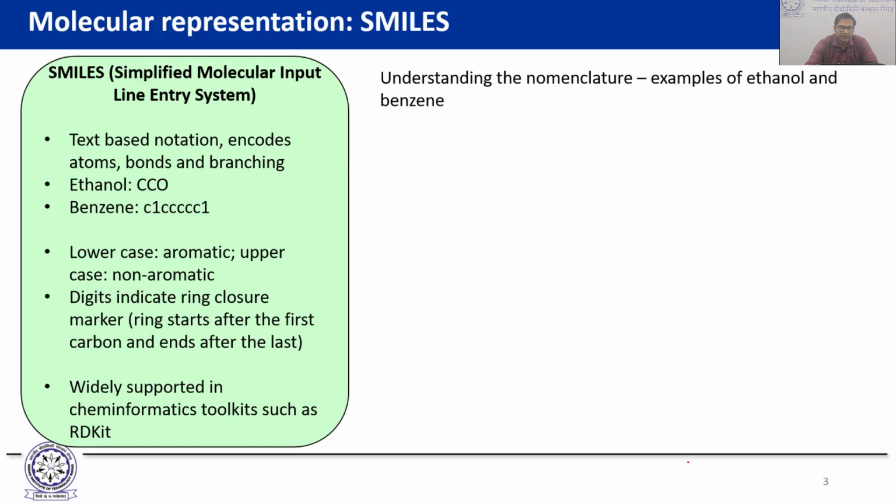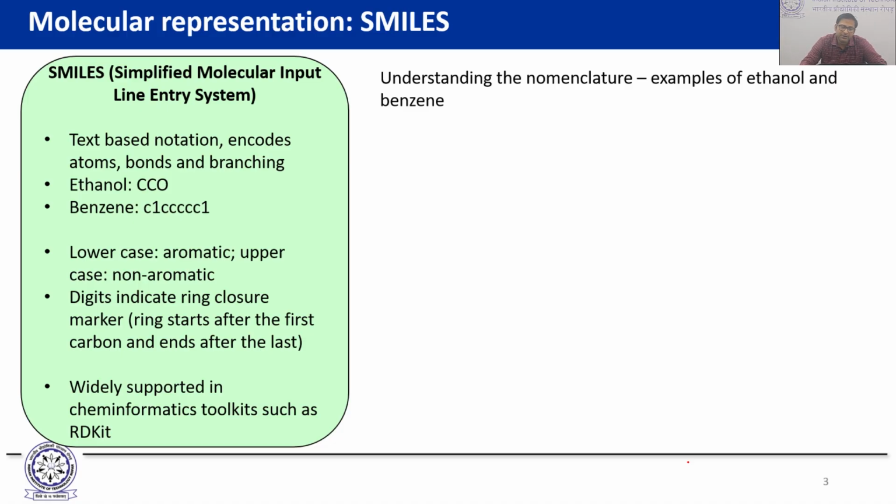But just a few things to keep in mind. You can see that in case of ethanol, I've used C as uppercase. In case of benzene, I've used c as lowercase. So the lowercase letters are often used for denoting whenever you have got the aromatic ring. So benzene is a molecule which has got an aromatic ring, and therefore in case of benzene, I'm using lowercase. Whereas if you look at something like ethanol, it does not have an aromatic ring, and therefore I'm using uppercase. So whenever you see this type of SMILES nomenclature and you see an uppercase, it means you do not have an aromatic ring. If you see a lowercase, it means that you've got an aromatic ring.